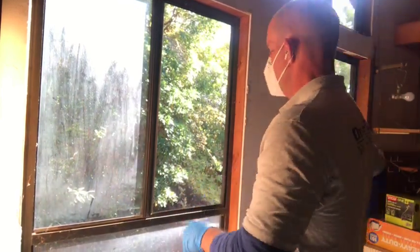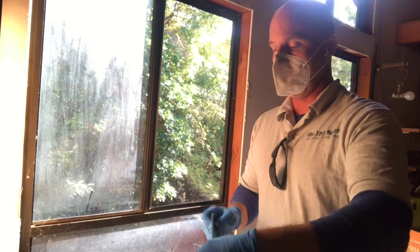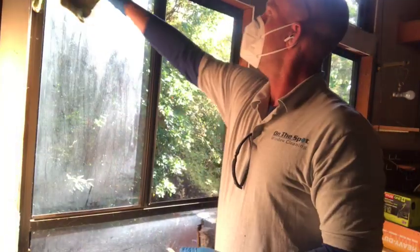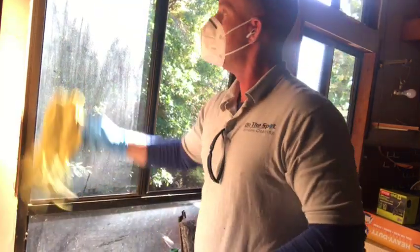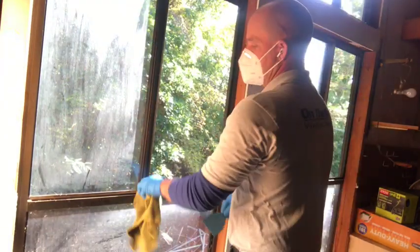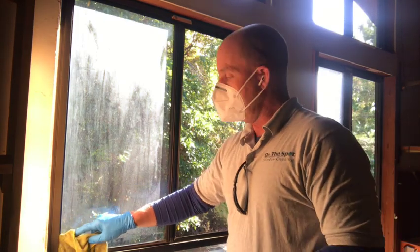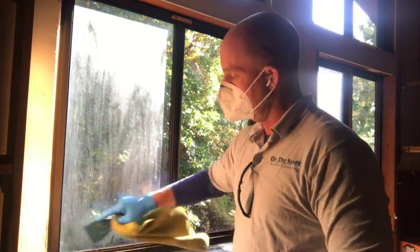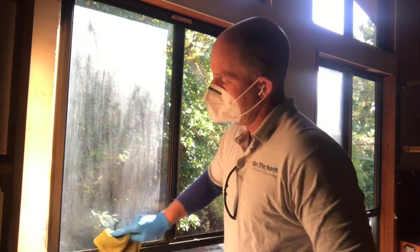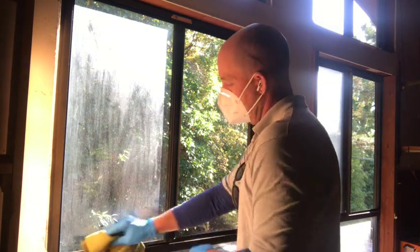First we look for the extra cobwebs. I like to throw my sop towel over the putty knife that we use for pulling screens — creates a nice little handle. Grab all those extra cobwebs. Then wipe out the track of all the loose debris too. Depending on the specifications for the job, we spend more time on the tracks for some than others. For this one, we are contracted to clean the tracks, so we're going to give them that extra clean.